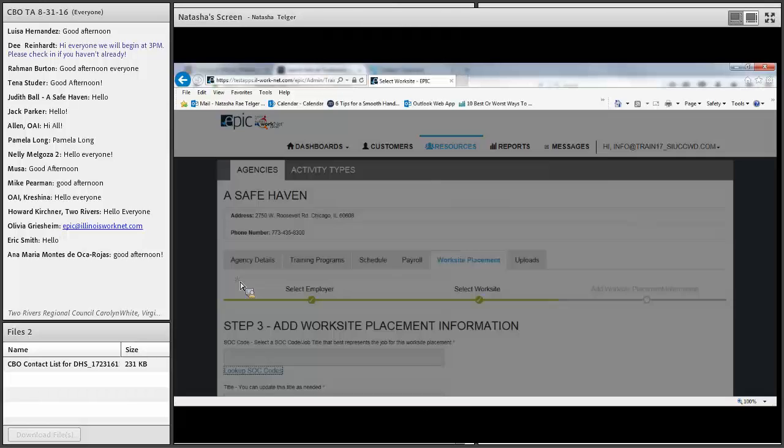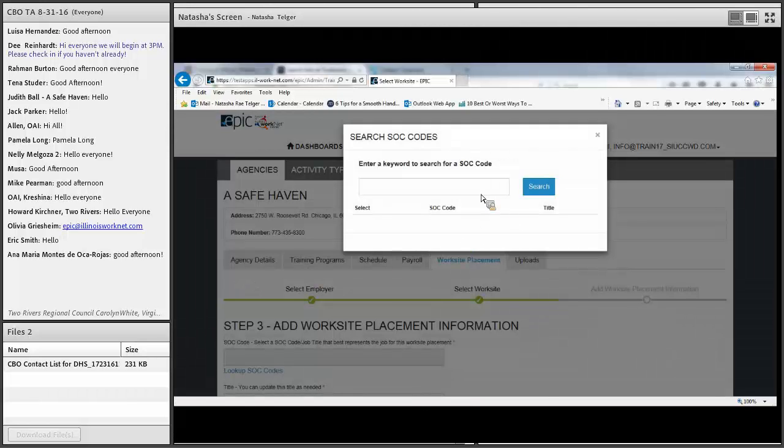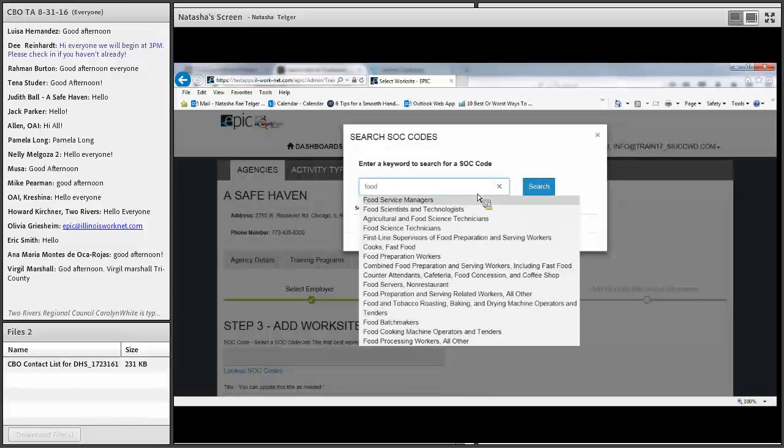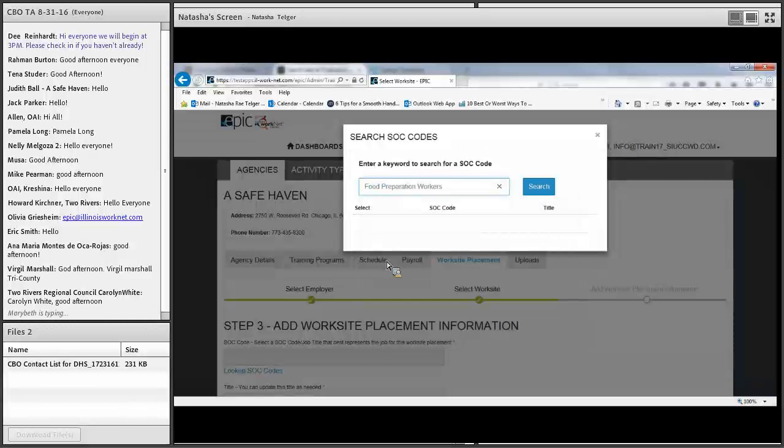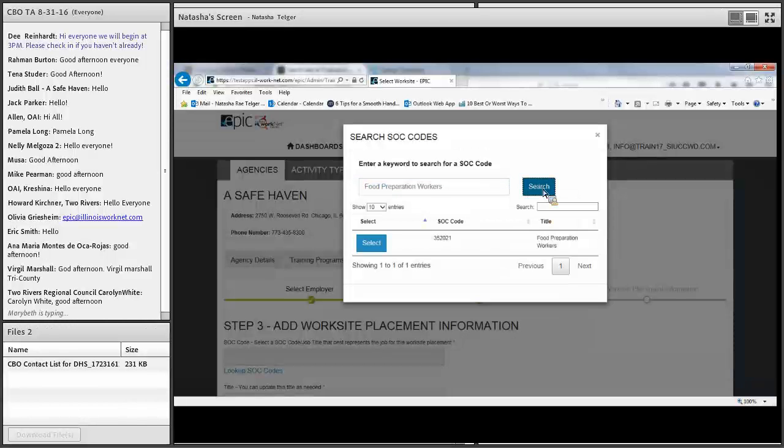So we're going to start out with a listing of SOC codes that you could choose from. As you start to type in the words for the SOC code, you're going to see a listing of occupations. So you can select whichever one you want.